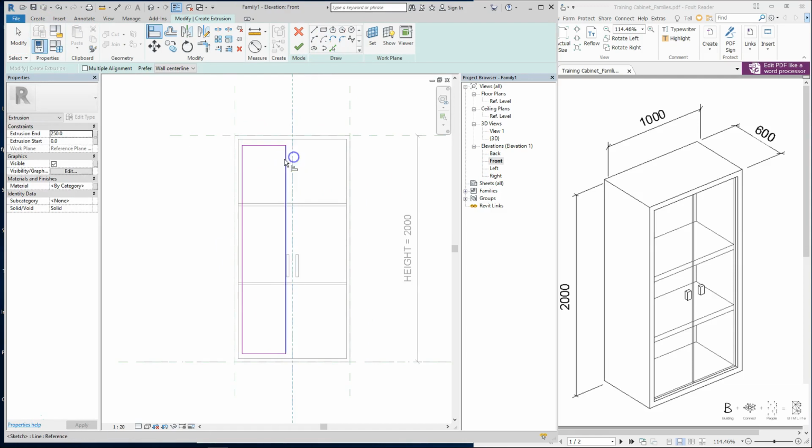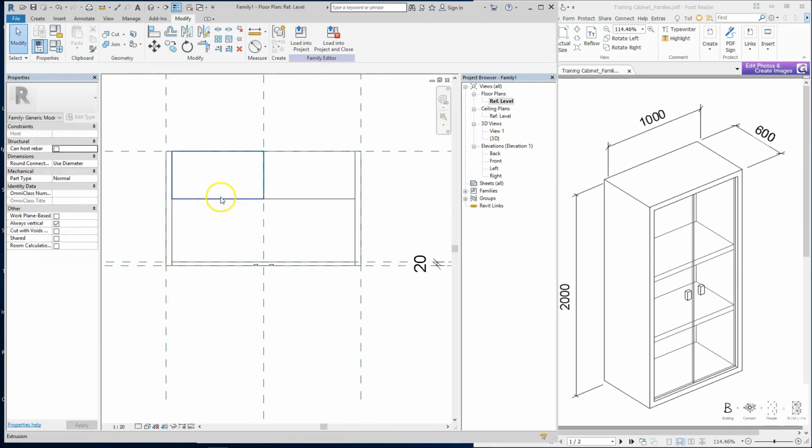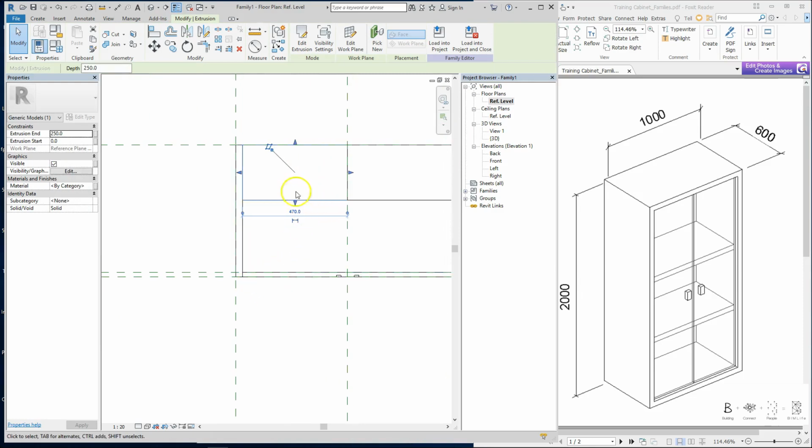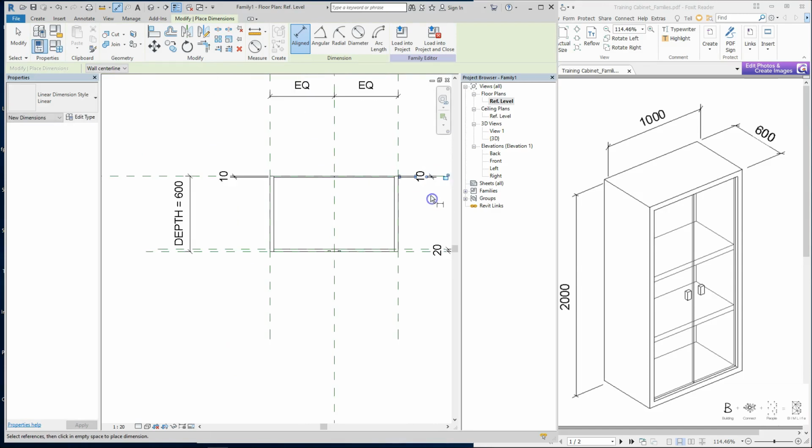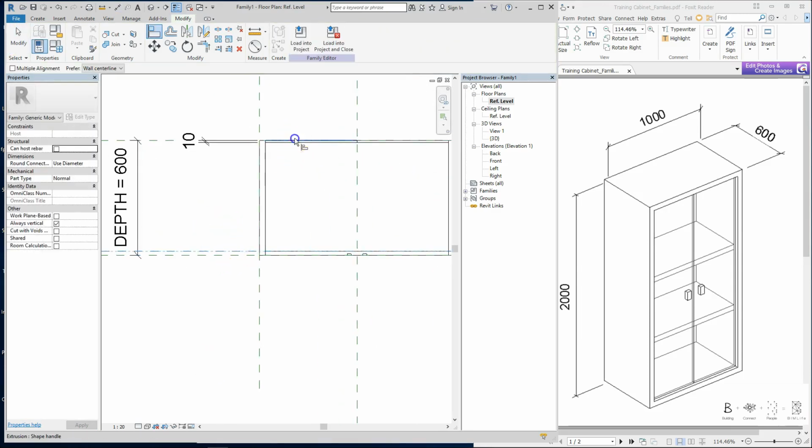Align it, lock it. That's the green tick. Do it for the other side. Align it, lock it. Green tick, go to the front view. You can see, so here, I just need to make sure that again I change it to just 10 mm, and this will be 10 mm as well. Dimension this to lock it. Dimension the other side, lock it at 10 mm. Now I'll bring it forward, lock it.